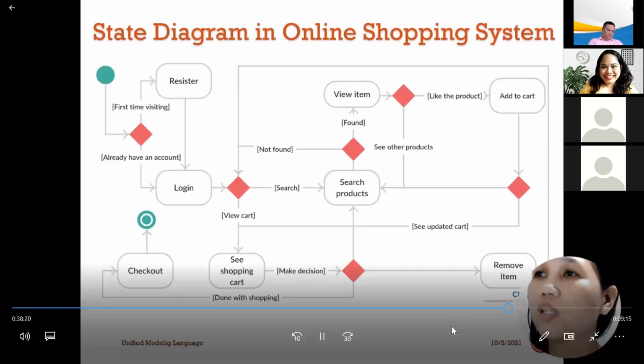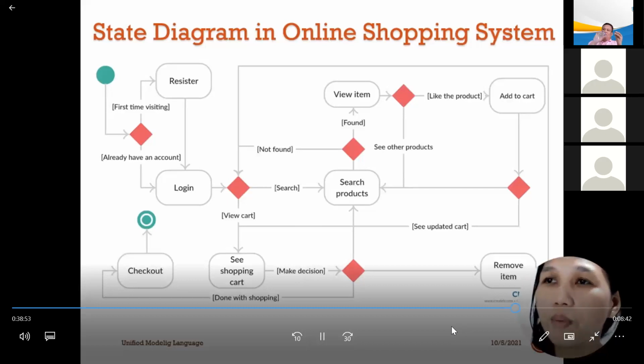Here is a state diagram in an online shopping system. First we have to register, and then we have a separate diagram for all different cases. After registering or logging in, if the customer already has an account, then he or she can view items, add to cart, search products, remove items, see the shopping cart, and then check out.